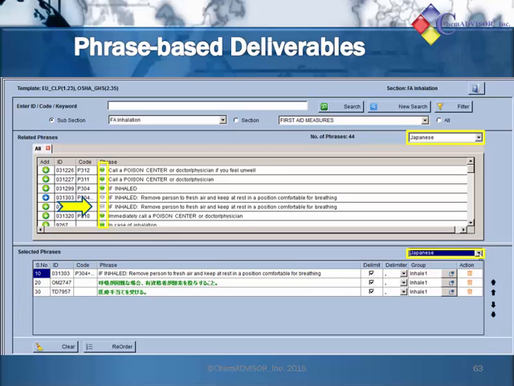Now, of course, on the bottom half of the screen, it's even more of a visual clue when you see that the top phrase there, the 'if inhaled' one, is still in English while the other ones are in green and in Japanese. It makes it very easy for you to see what might be a missing phrase. Now, you can certainly add phrases at this point, in any language, so adding translations that you acquire is not an issue with the system.